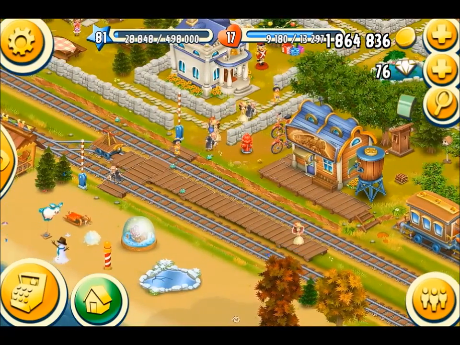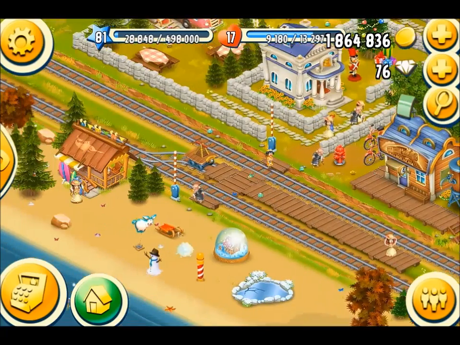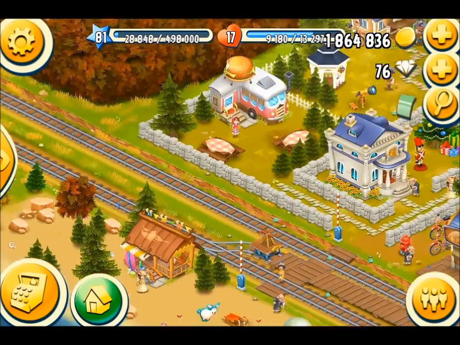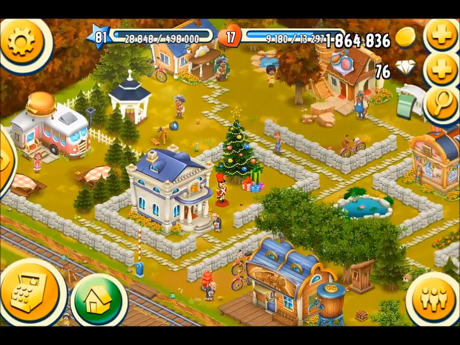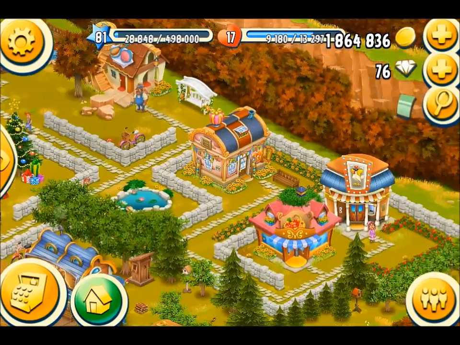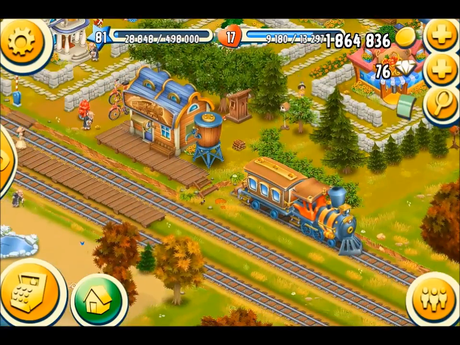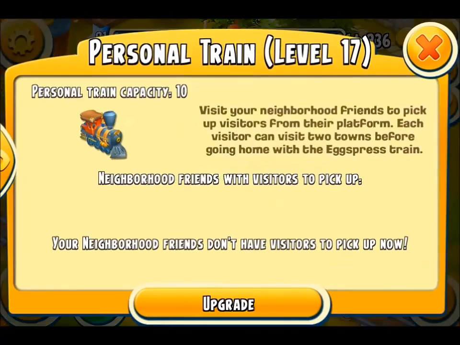Now, how you decorate your town is your choice, and just like the machines, town buildings need upgrading. You need to purchase them. Okay, this is what my town looks like at the moment. Now, there are people waiting outside. There are people walking around, but why?